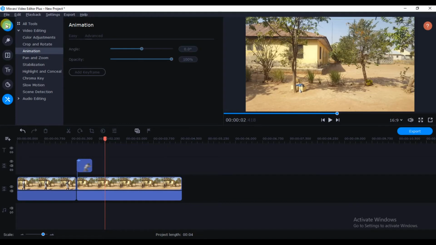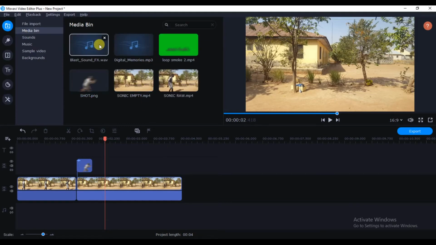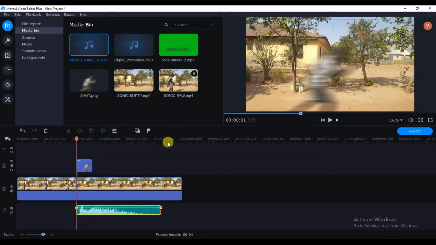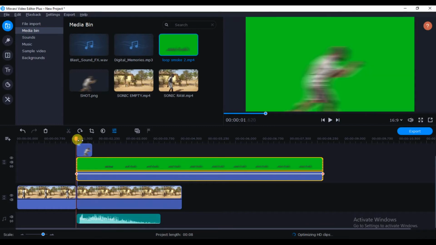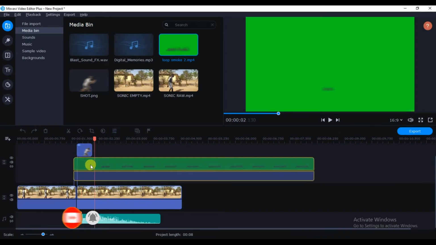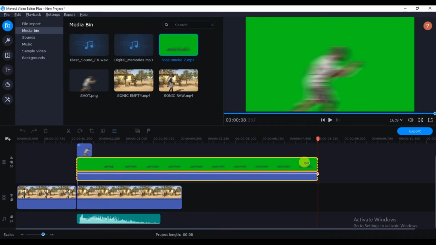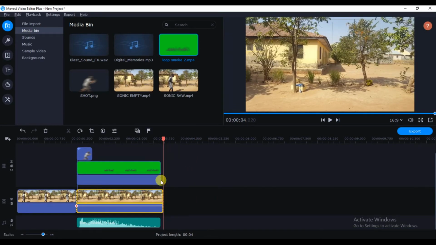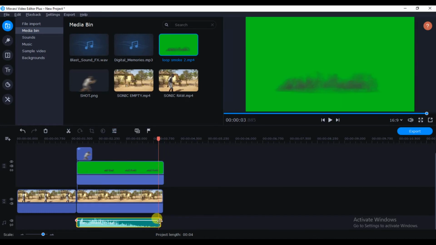So after doing that, go back to our media bin, we'll add in our sound effect and all this, the sound effect and the green screen smoke asset I use, I'll leave them in the description box below where you can download it. So drag your dust effect to the top of your video and I'll just cut a little bit from the beginning of the smoke effect and adjust that to my video and drag that to the, let me say, the end. It's okay. Yes, it's okay like this.